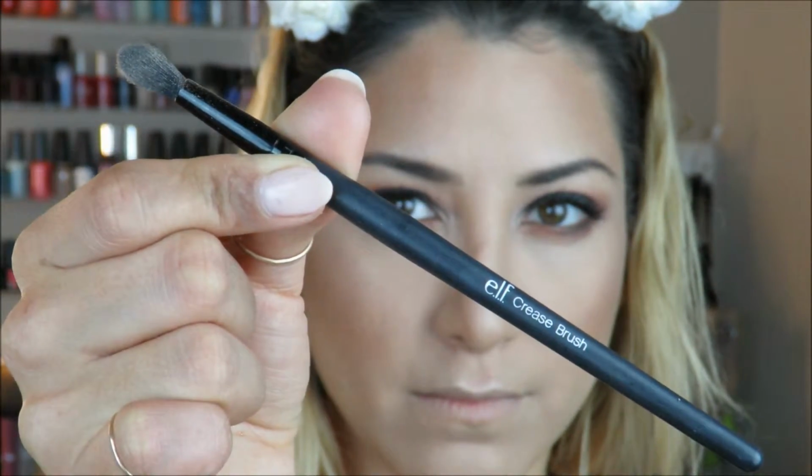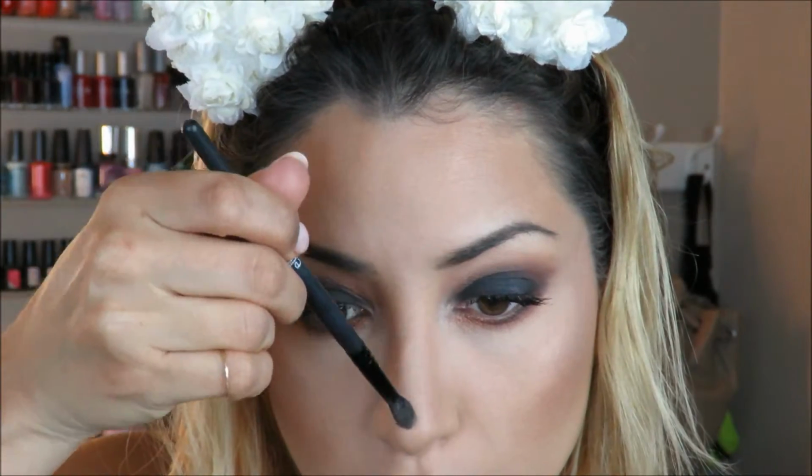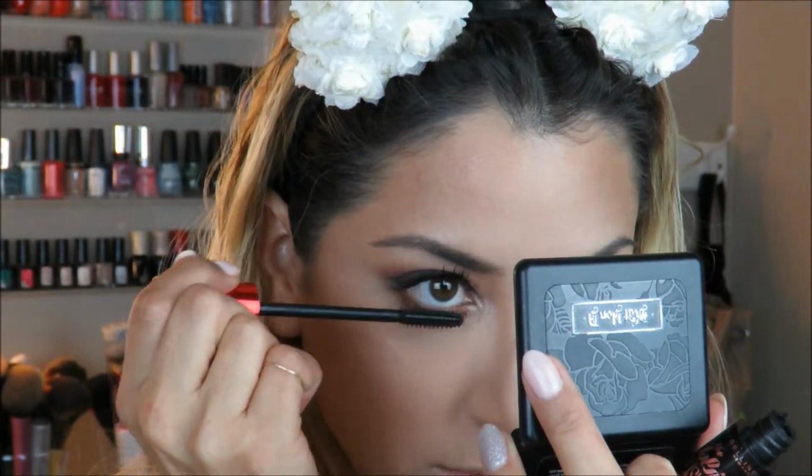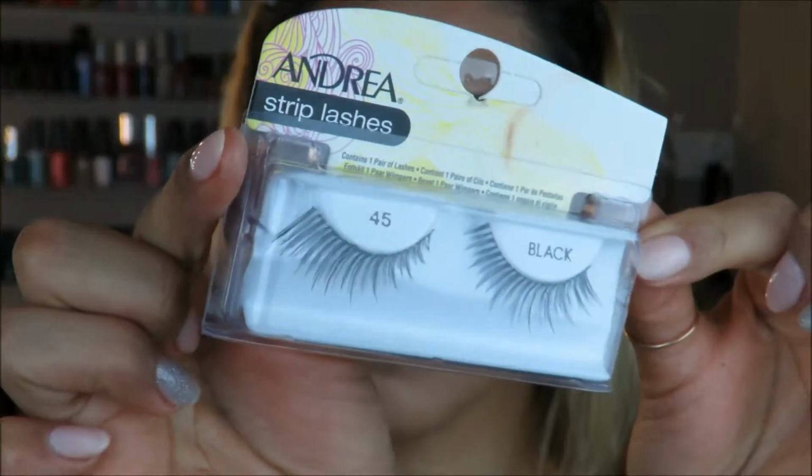I'm going to go back to my Opal Becca highlighter, and I'm going to use this e.l.f. crease brush, and I'm just going to apply it to the tops of my cheeks, the bridge of my nose, and my cupid's bow. And then for cheeks, I'm just going to be applying a very little bit of this Bellissima Kat Von D blush with my Tarte blush brush. Then I'm going to finish off applying the rest of my mascara.